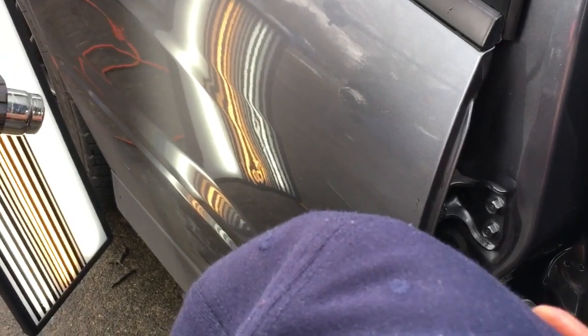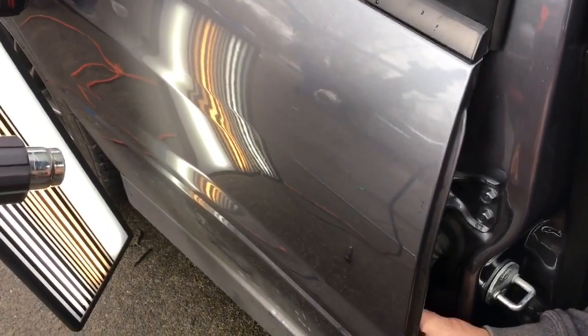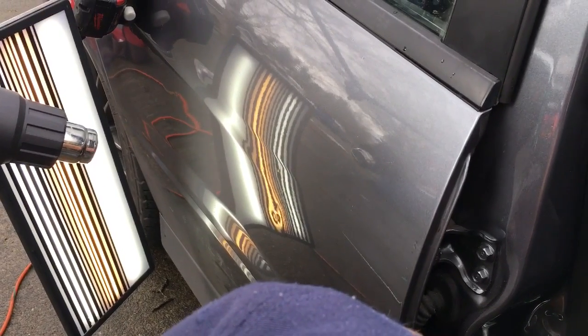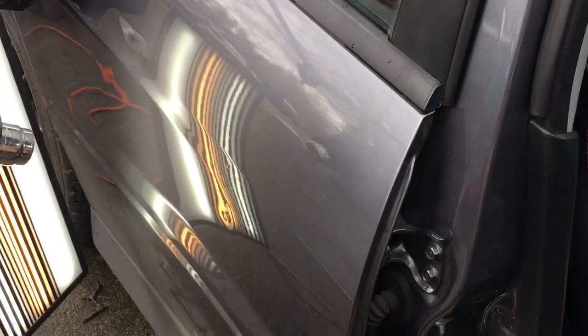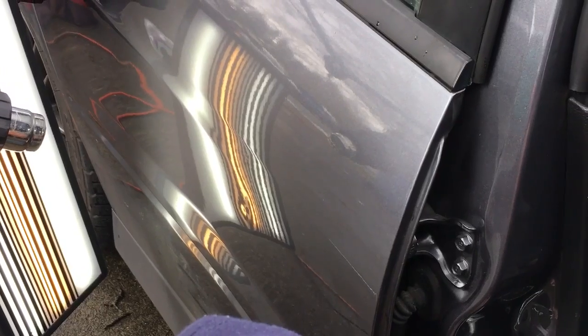This is as old school as it gets, guys. Getting the tip right in the center. And just pushing her out real nice and slow. And I wouldn't even say slow. I'd say we're doing this one kind of fast. Almost gone. I mean, hey, I'm not gonna beat myself up over, you know, a little one that, oh darn.